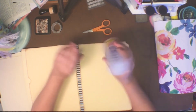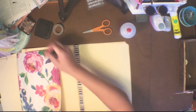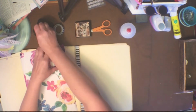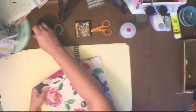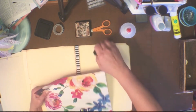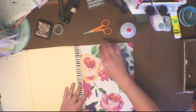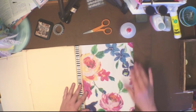Oh, let me ink this one edge up. So I like to ink everything. And I'm using a walnut stain distress ink by Tim Holtz and Ranger. This time going a little darker than usual. And then I'll ink the other edges up after I get it glued on.